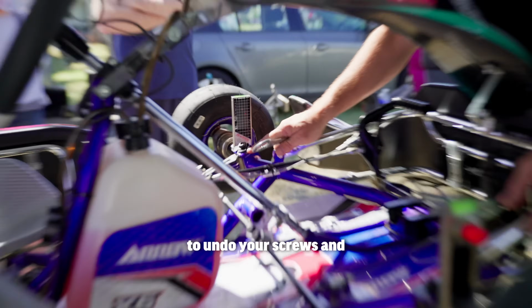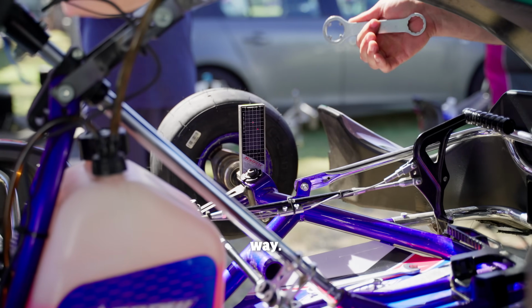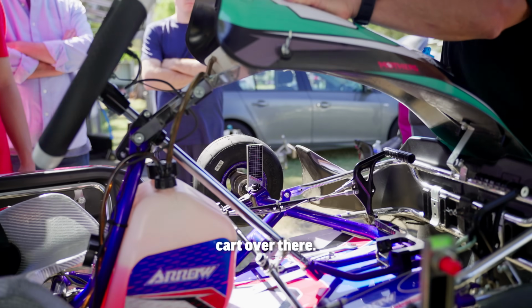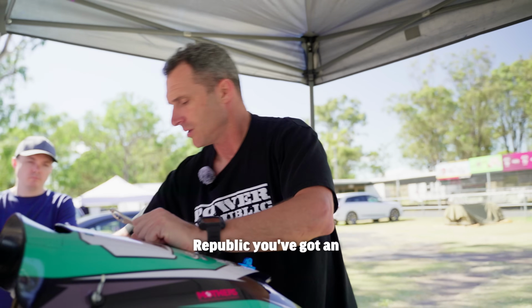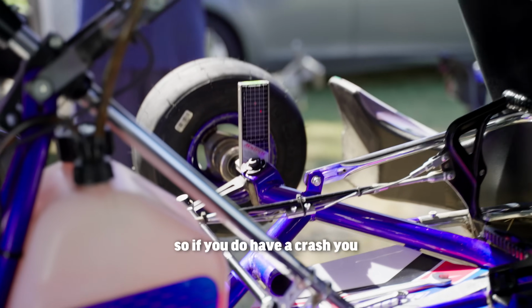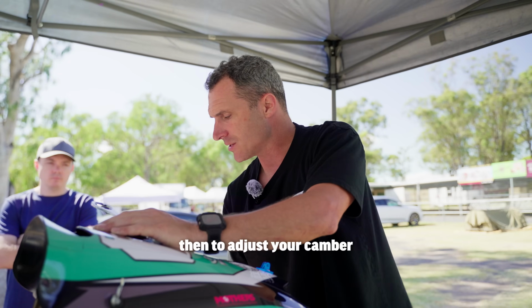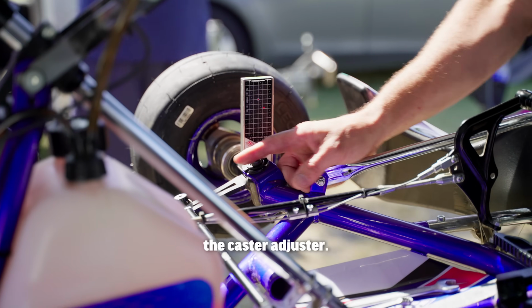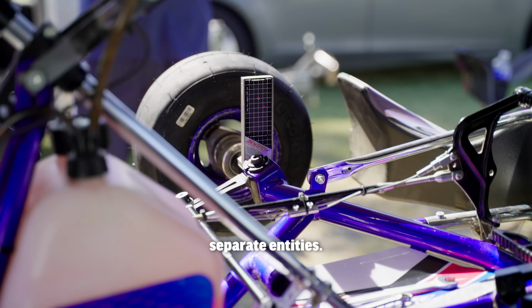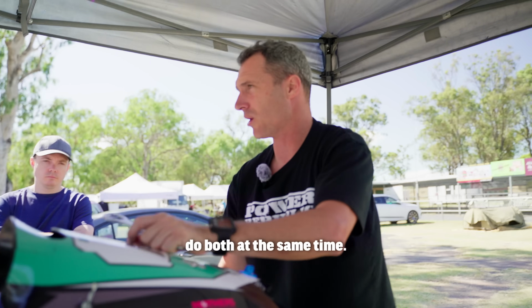On a Tony kart, you would have to undo your screws and rotate your caster pills the same way. Same on your BC kart over there. You got the little screw there. It's a great idea. On a Parallel kart or a Kart Republic, you've got an adjustment screw here for the caster. So if you do have a crash, you can get them back even across the kart quite easily. And then to adjust your camber, they have a little eccentric pill here inside the caster adjuster. They're two sort of separate entities. You can move it forward and backward, and then you can rotate it as well, whereas these guys do both at the same time.